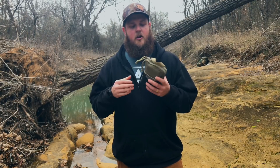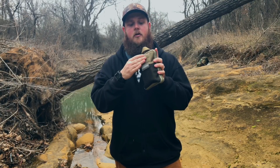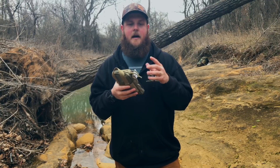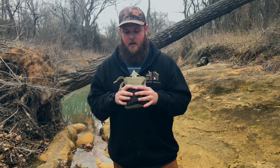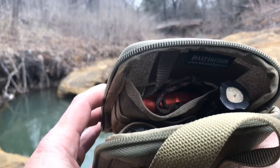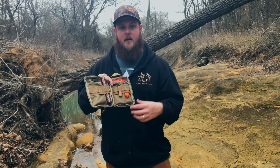When you get on Fiddleback Outpost's website and click on the link, it'll start off with this Maxpedition EDC case — I believe it's called the Slim. It's a really good pouch. It's got MOLLE on the back, a grab handle up top, a little spot for your morale patch, and a velcro front mesh pocket. When you open it up, in the front you have elastic webbing in different sizes, and on the other side you've got even wider options, giving you a multitude of options for storing the kit.